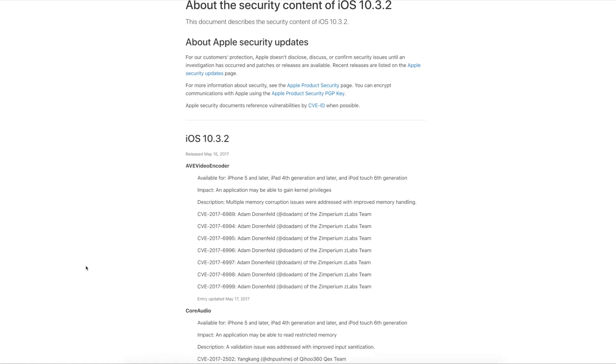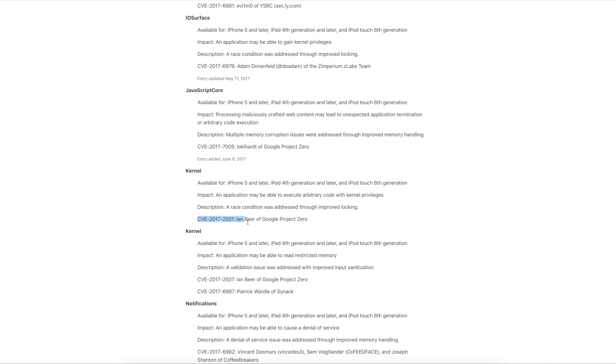If Apple patches certain exploits used to create the 10.3.1 jailbreak in a version like 10.3.3, then whoever is going to release the jailbreak would likely do it once they found out Apple patched their bugs. Assuming that most of the bugs and exploits in 10.3.x are going to be patched or just not function properly in iOS 11, it's going to be really interesting to see what happens when the final version of 10.3.3 drops — because then you have a lot of bugs and exploits that are no longer relevant at all.